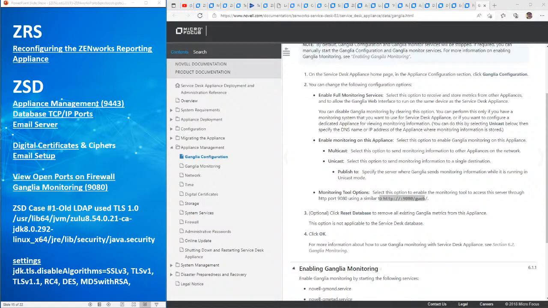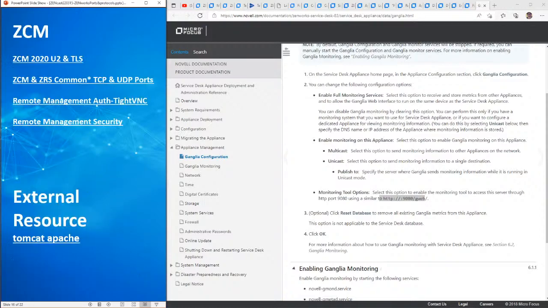So we needed to make sure that that was all in sync, right? Because ZSD relies heavily on email, so obviously those communications were required. Okay, so those are a couple case scenarios where we actually had to modify the default so that we can move forward and actually get people either upgraded or communicating and moving through their production system.